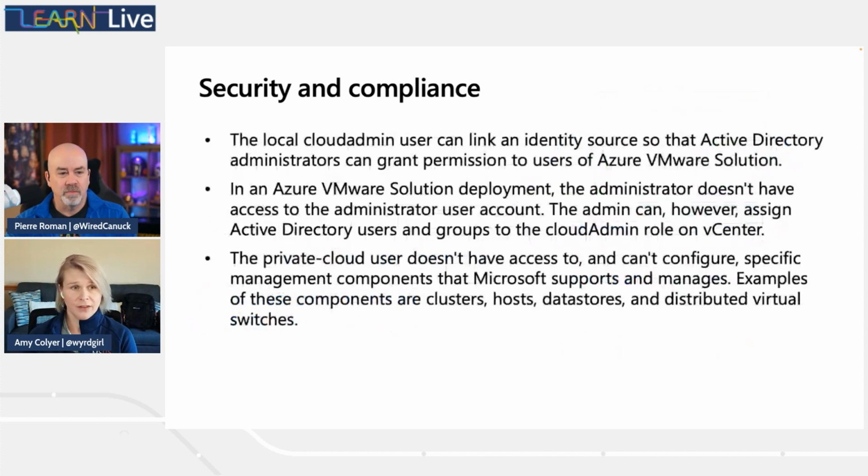Yeah. And this is a great slide. But so local cloud admin can link your Active Directory to your AVS. And this is important because of the spelling of cloud admin. So lowercase cloud admin can link your identity source, Active Directory. And in AVS, administrators don't have access to the administrator account. They can, however, assign Active Directory users to the cloud capital admin role on vCenter. Not confusing at all.